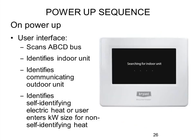When you first get this all wired up and plug it in, it starts searching the ABCD communication bus to look for other devices. It first looks for an indoor unit — furnace or fan coil — finds it, and brings in its model and serial number. Based on that, it has a table so it knows the airflows it can handle. Then it looks for an outdoor unit. If it finds a communicating one, it brings in the model and serial. If it's a non-communicating one, it'll ask you: do you have cooling? Yes. How big is it? 36,000 BTUs. And it bases calculations on that. Similarly for fan coils with electric heaters, you may need to tell it the size.